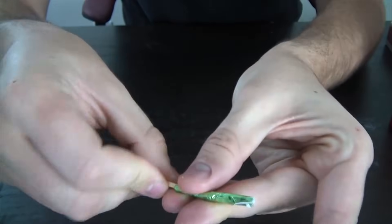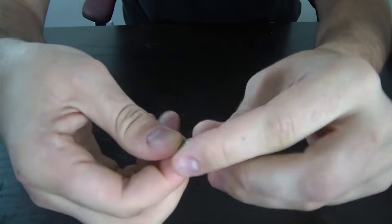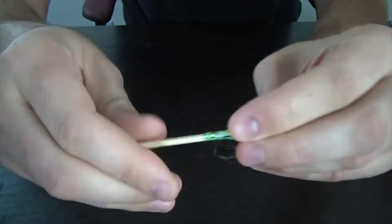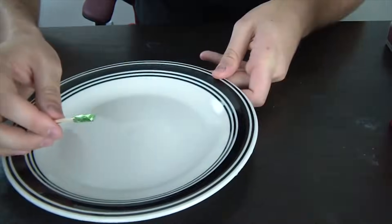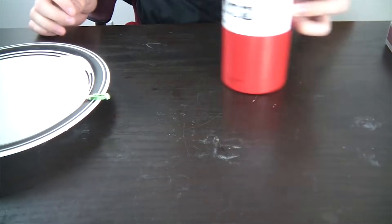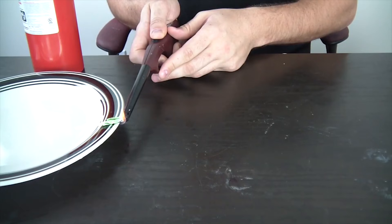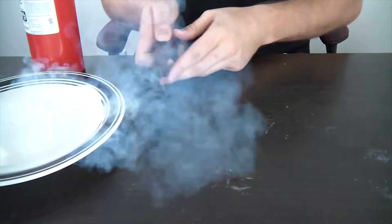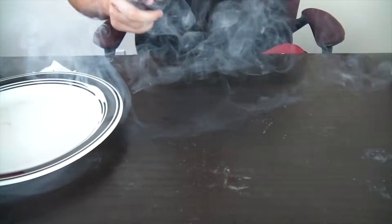Roll that up, then flip it like that and fold it — and we got this kind of match with the aluminum foil. Then I'm gonna put a plate and put it right here. Let's see how far it will shoot. Remember: fire extinguisher, do not try this at home, very dangerous. I'm gonna use my lighter. You guys seen it — there's a lot of smoke, that's why you shouldn't do it at home.